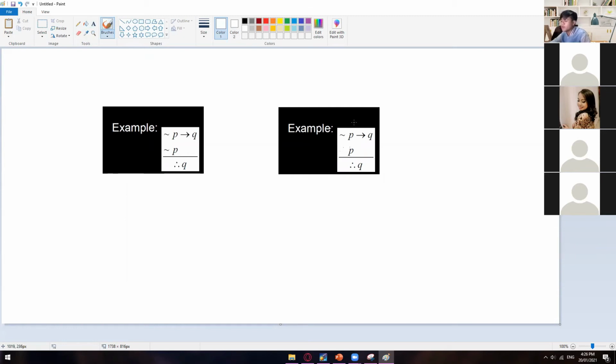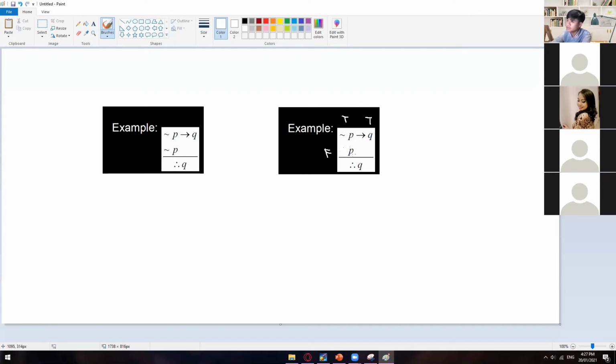All right. So if we have this kind of format or expression, assuming that negated P conditional Q is true, so this one is true, and then the other one is true. But then there's another hypothesis that came out wherein it is saying that this negated P is actually false, because we have a different result in here, wherein letter P is actually false. So false conditional Q. Since our hypothesis is already false, then we have to copy the last one, which is true, since we want to have a result of true.